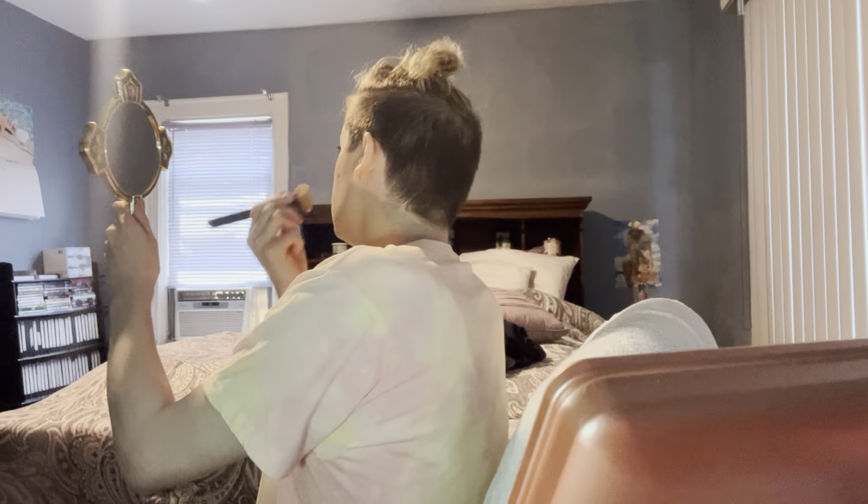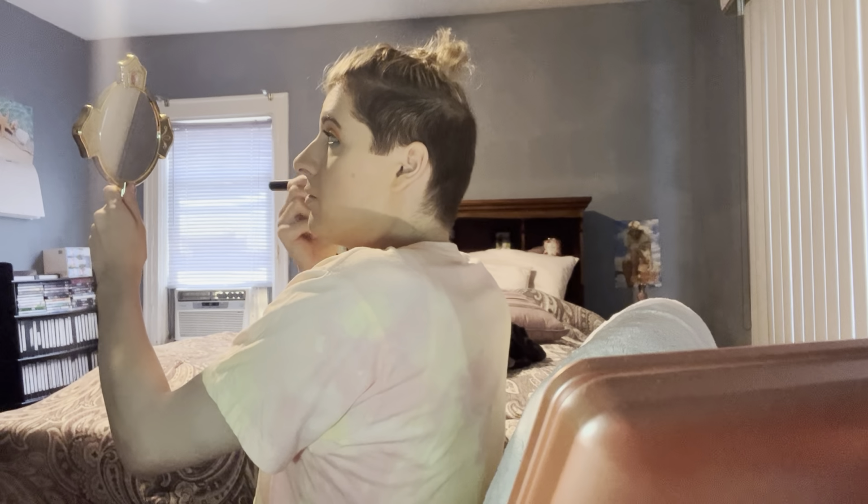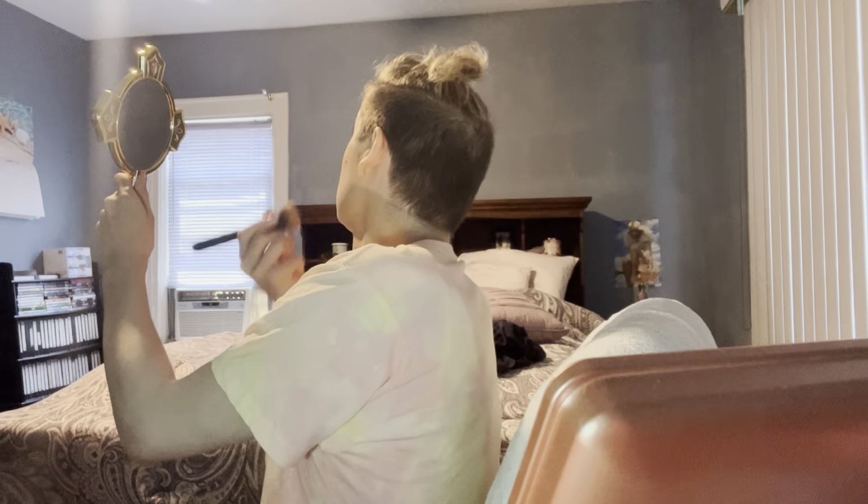This blush is so good. It's like a light pink, but it's not too pigmented. It's just enough, you know? And you can always build this up if you want more. I'm not a big blush person, but you can always build it up. I also like to just dab it in a little more like that. Just get a little flush of color to the face.